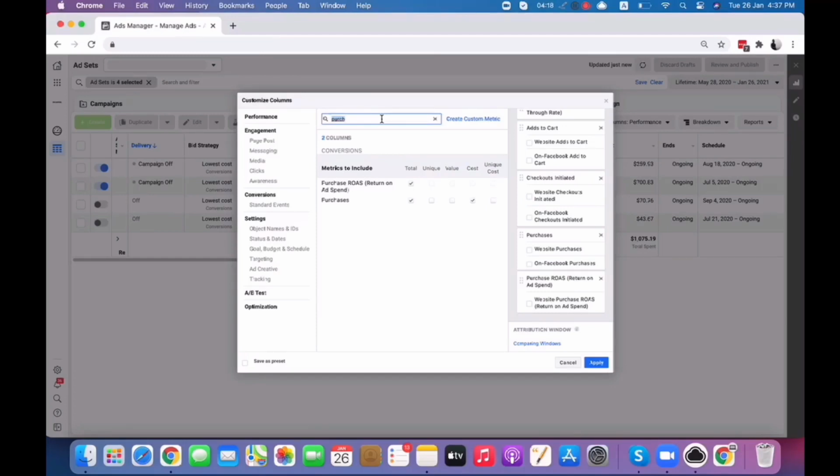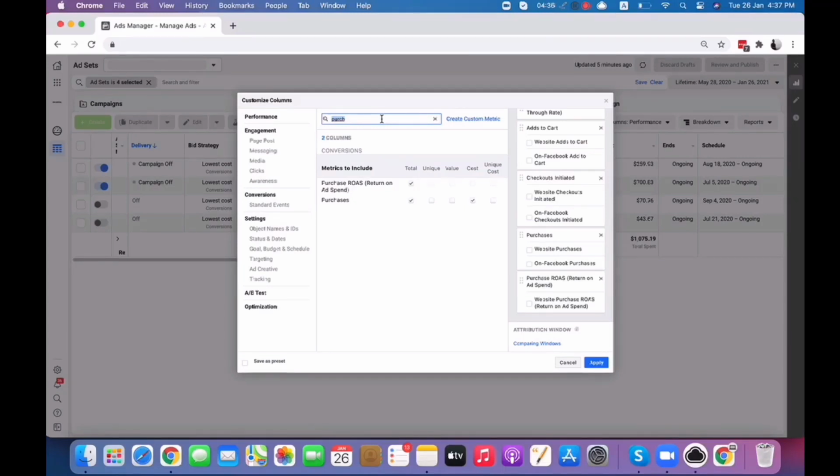After this, I have my reach and other metrics, but a few people also have cost per checkout initiated, cost per add to cart put in there as well. I do not personally have that because I think that my main focus is purchases to begin with.